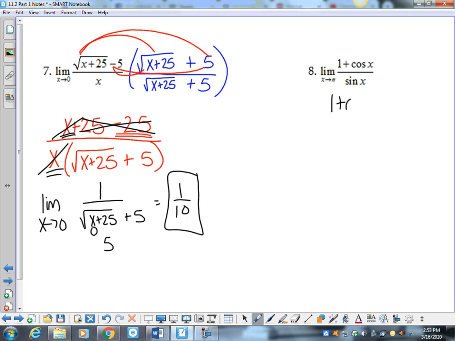So if I go 1 plus cosine of pi over sine of pi. Okay, now I'm going to slow down just a little bit because we're going to reference back to the unit circle. Okay, so let's think about where pi is. And the ordered pair for that would be -1, 0. I really don't care about the top. I'm only going to have issues if the denominator goes to 0. Well, sine of pi, sine is the y value, and so sine of pi would be 0. So that puts a 0 in my denominator, which is not good. Okay, so I cannot just direct substitution. I have to figure out some way to make this okay.